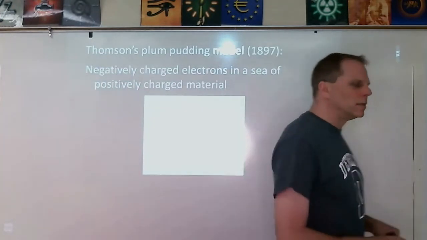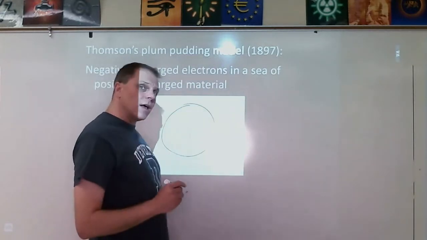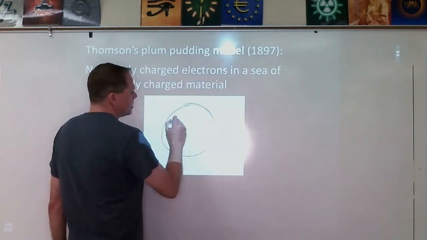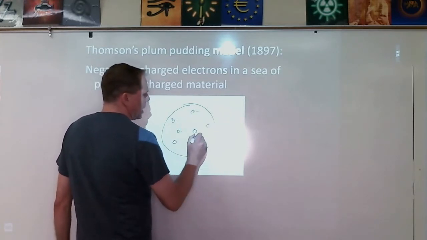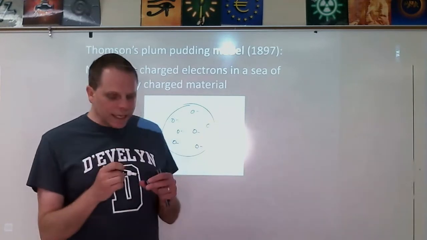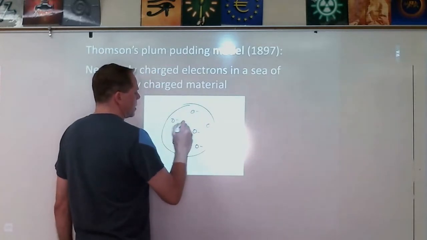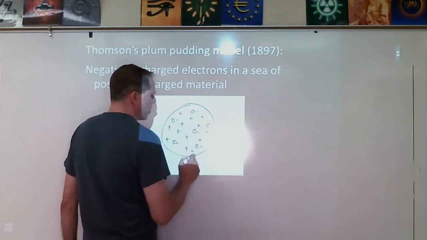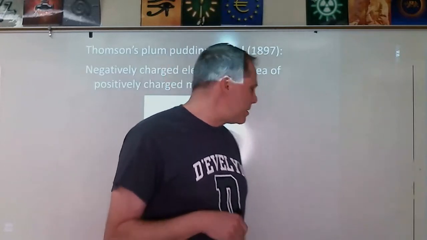So what does his model look like? Well, back in those days, they had something called plum pudding, which to us would be raisin pudding because they called raisins plums back then. And so he basically believed that there were these raisins, okay, or electrons, and these were all negatively charged, and these were embedded inside a positively charged goo. So think of pudding, and you guys may not know what plum pudding is or raisin pudding is. Think about raisin bread pudding. It's like a kind of a gooey substance, and then it's got these raisins all scattered out around it. That's kind of the idea.